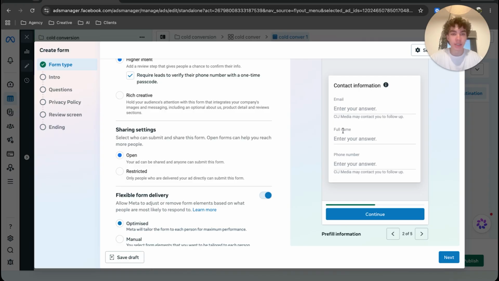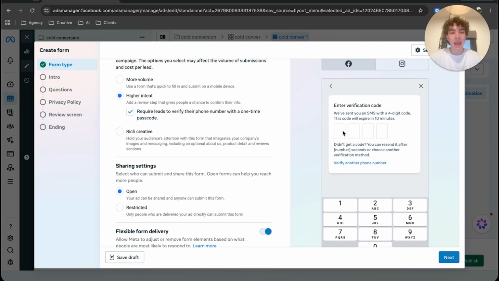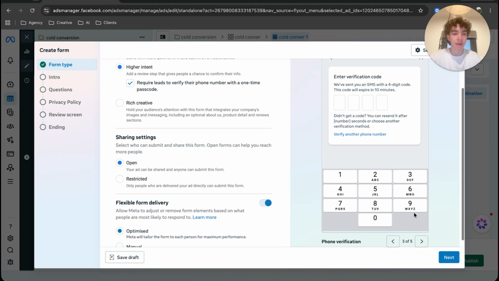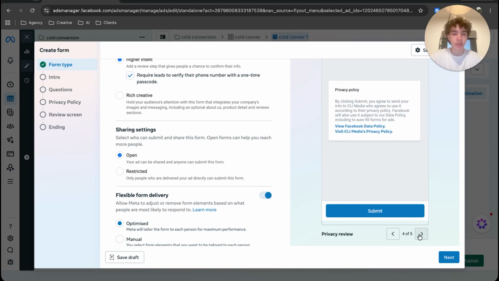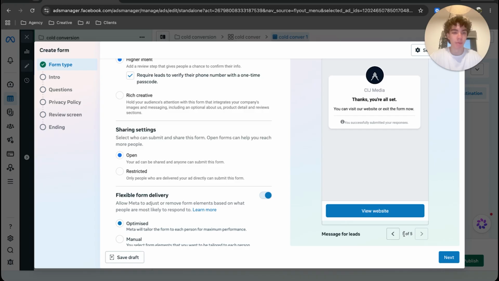Right now, it's just their email, their phone number, and their full name, as well as an SMS code that they need to verify. So this is a great way of making sure that the people you're getting are legit and not just filling out your instant form for fun, because they're bored, or they actually don't need your service at the right time and they're just doom scrolling. Adding more commitment will get more like-minded, easier to close people.